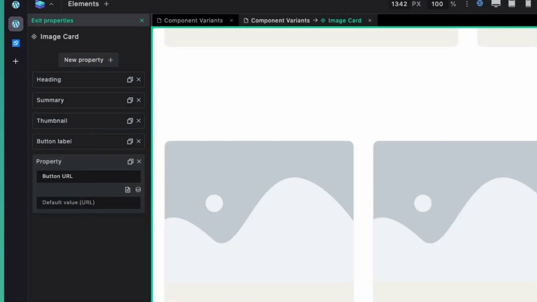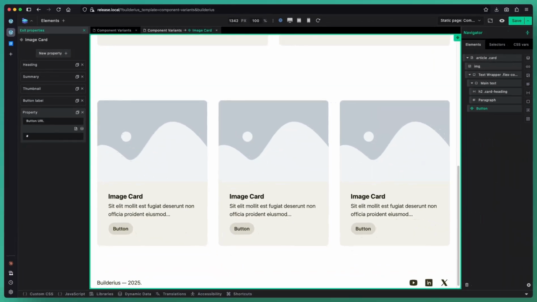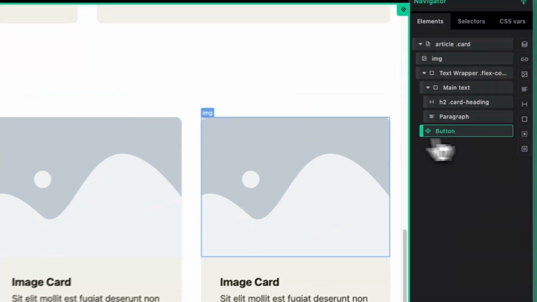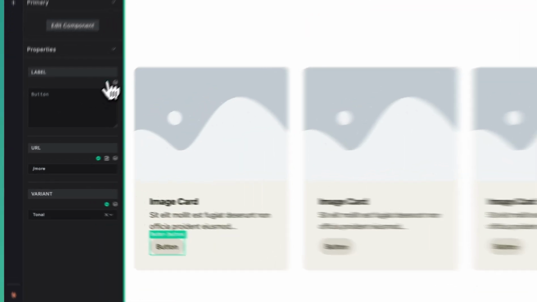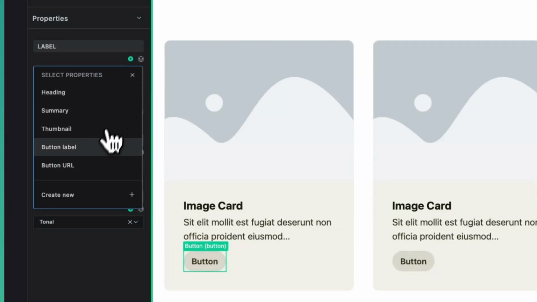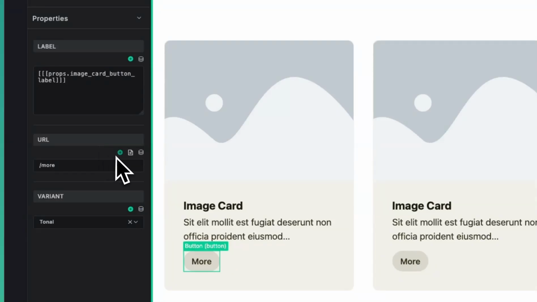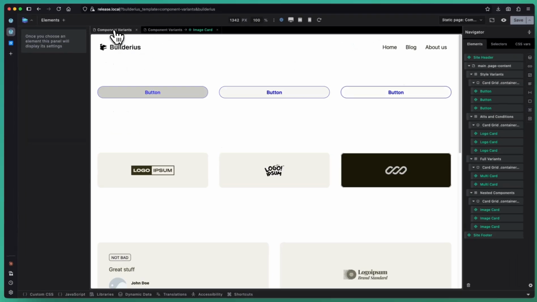I'll put some default value here. And now we have to bind these properties to the nested component. Select the nested component. And now all the properties of this component have the little plus button just like any other element has. So we can come here, button label, come here, button URL, go out.